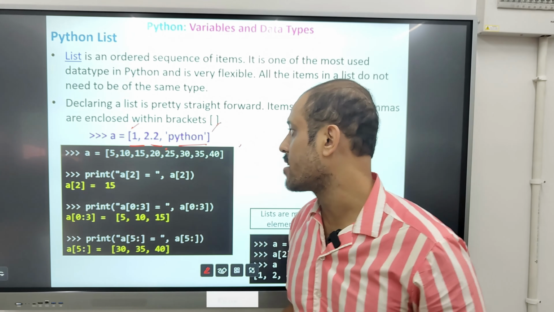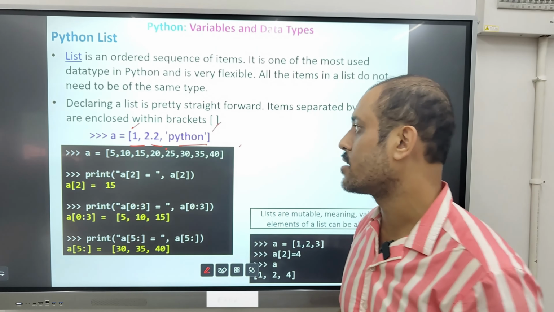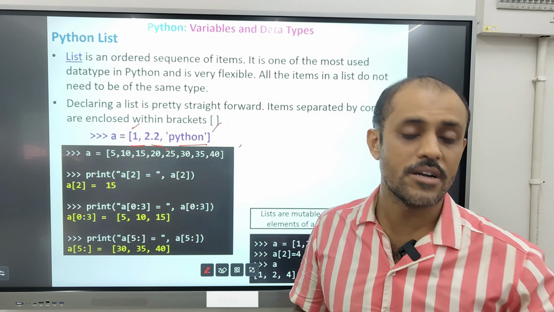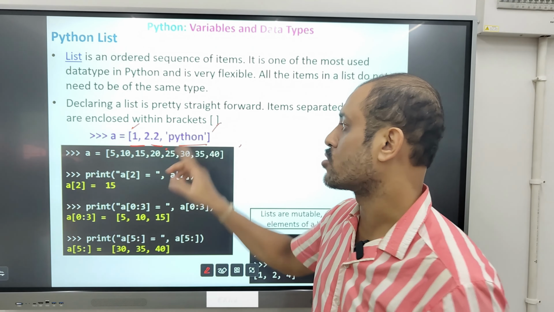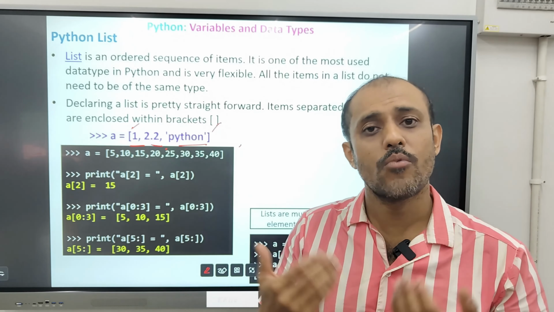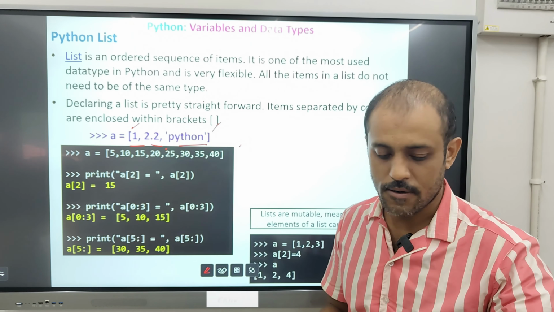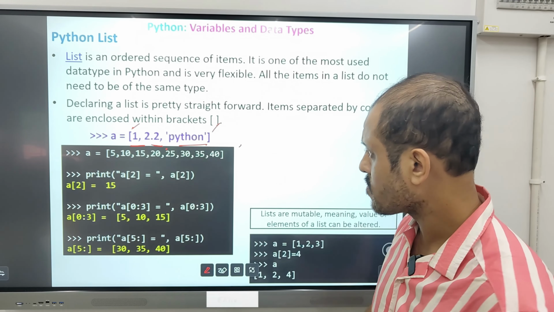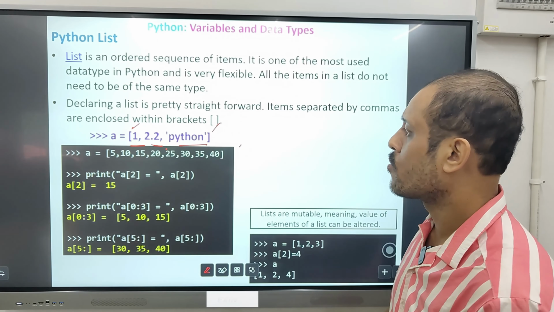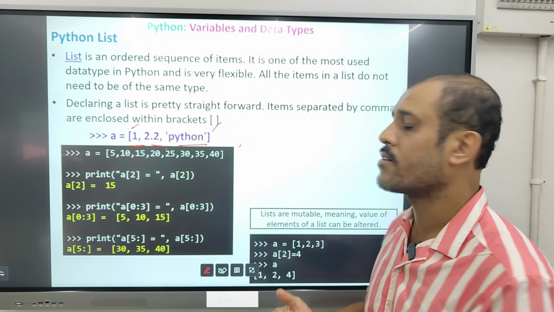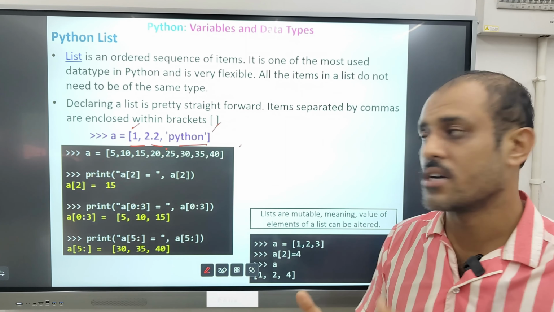Now you will ask me, sir, you already told us that in double quotes the string will be printed, so why is it single quote? Single quote and double quote are both meant for string values. We'll discuss where to use single quote and where to use double quote in the string part.